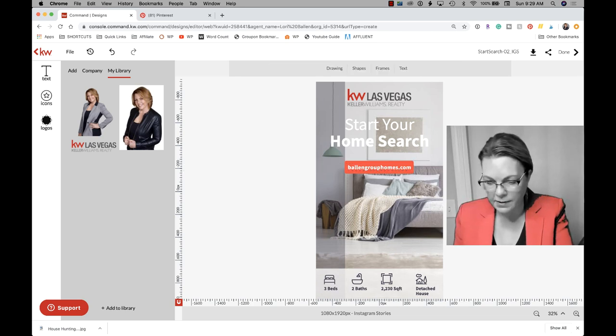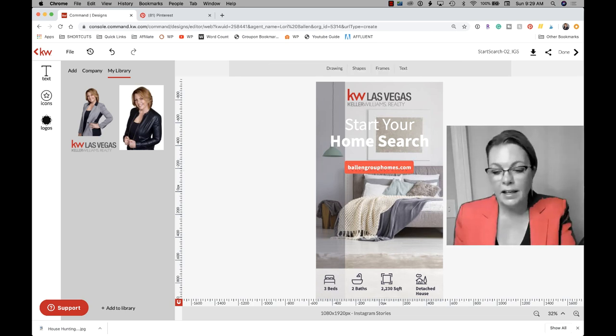Let's make sure it fits. Okay, it does. Now, in my case, I've registered a domain name on GoDaddy, and I have forwarded it to my KW website. I prefer to do my marketing that way. So that way, if I ever was building up that domain name and were to change companies or to change websites, I can just forward that domain over, okay?